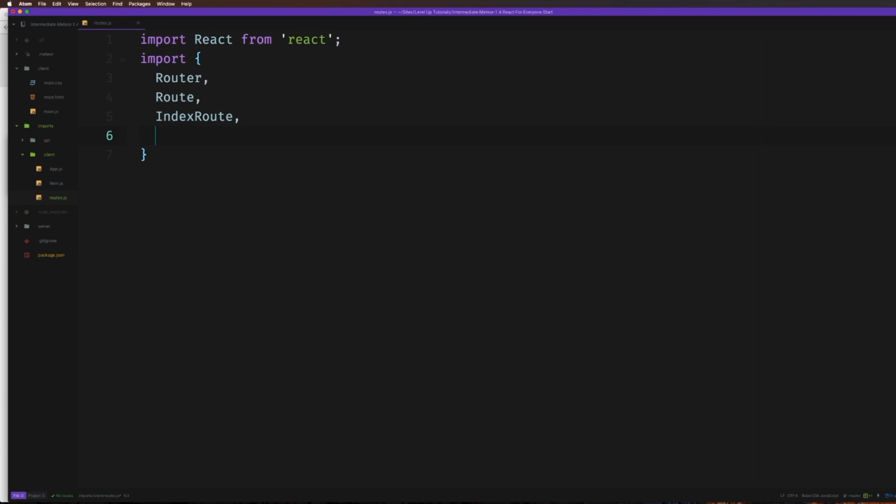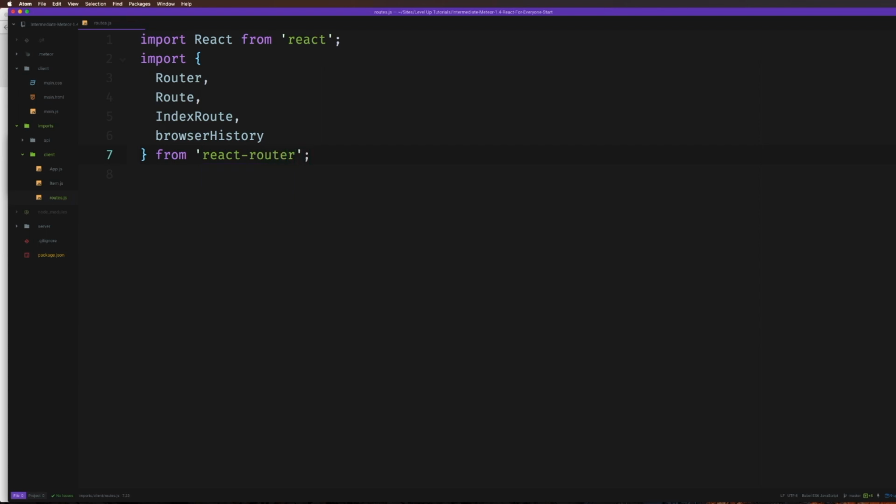You can just copy and paste these all directly from React Router's GitHub or documentation if you don't want to accidentally type these incorrectly. However, it's nice to know exactly what you're importing. And then this last one does not start capitalized, it's browserHistory, like that. And we're going to be importing those from 'react-router', like you may have suspected.